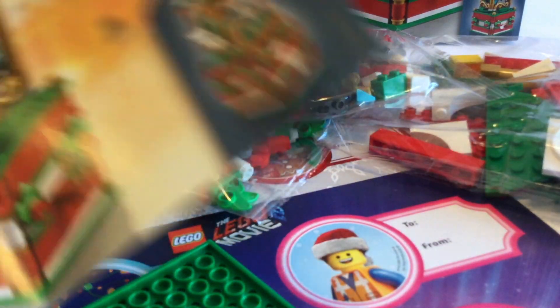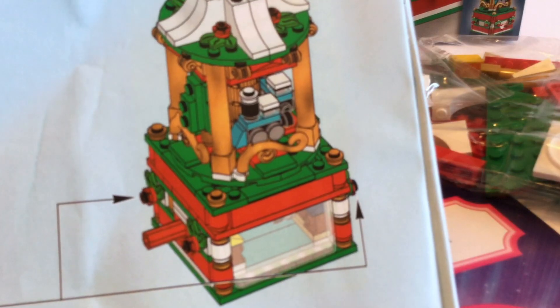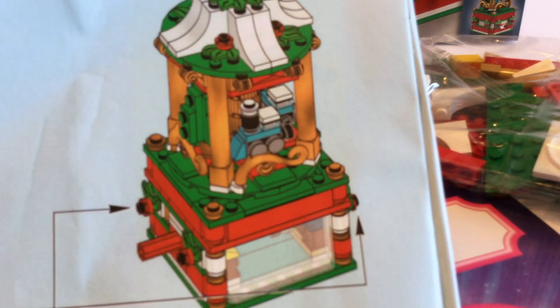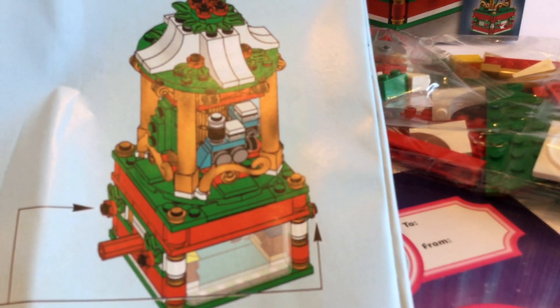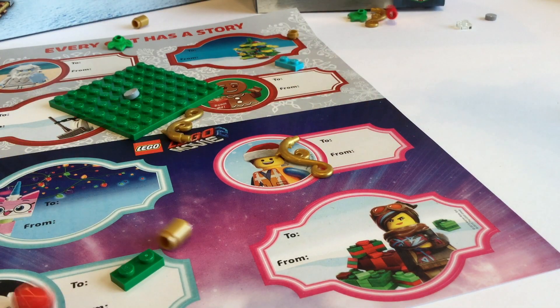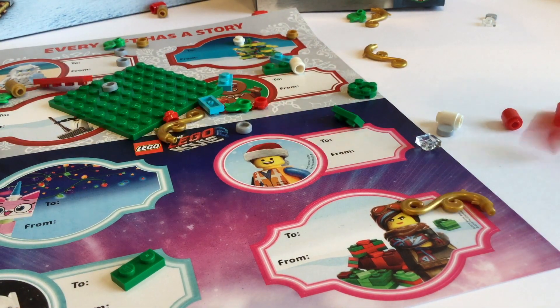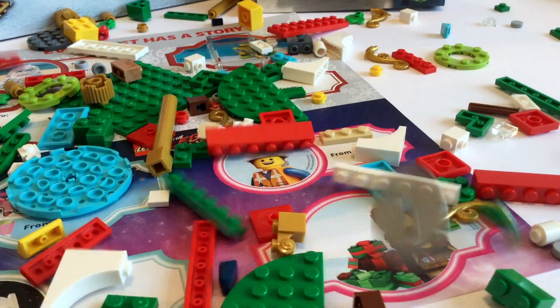Here is what's inside. This had 250 pieces — isn't that awesome? I couldn't believe how many pieces, but look how cute it is. There's the working mechanism inside. It really only has a couple of specialty pieces, and if you're lucky enough to have those specialty pieces, you can make a carousel of any kind you want. I thought I would show you how we made this, and there's the twisty-turny thing. Let's get started — first we've got to have Lego rain! Look at all those great Christmas colors, it's going to be beautiful.